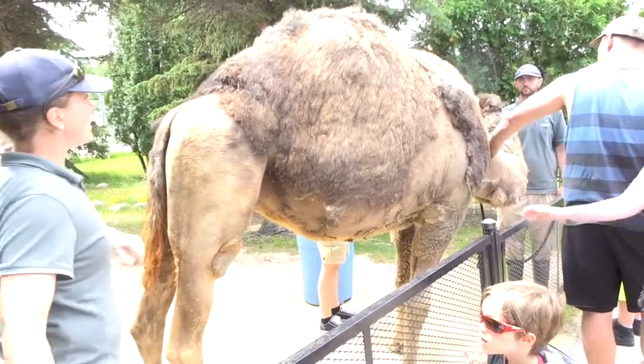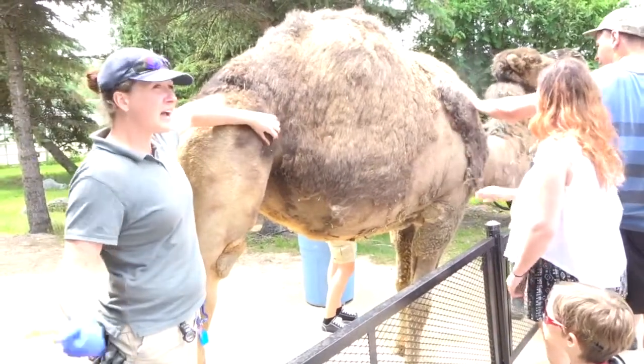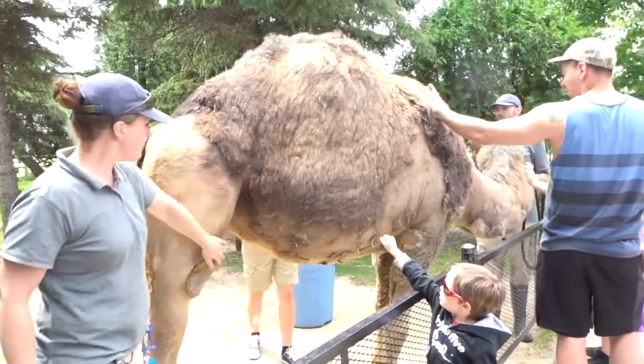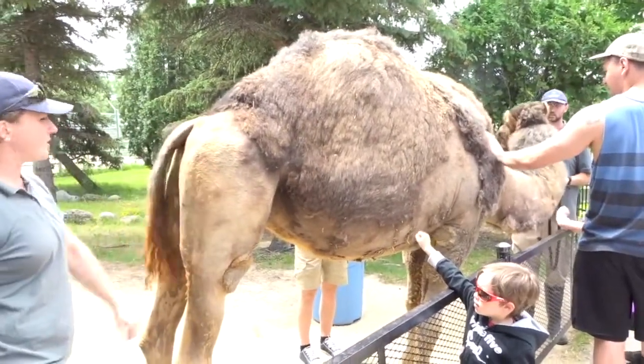Right now she still has quite a bit of her winter coat. She doesn't shed as fast as the Bactrian camels do. But it is starting to come out really well now. So it'll be a lot thinner for the summer for her.